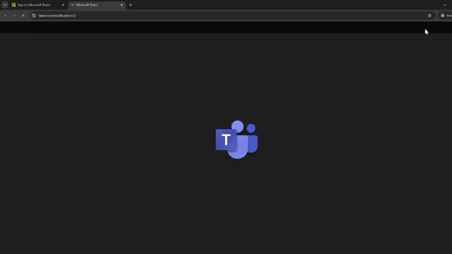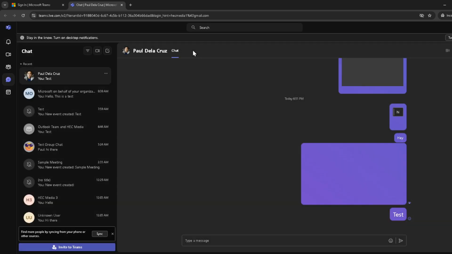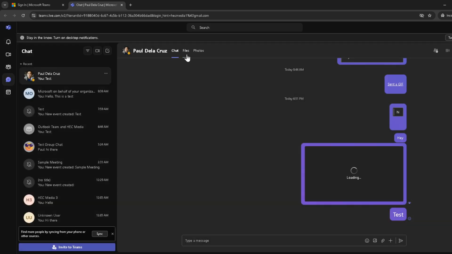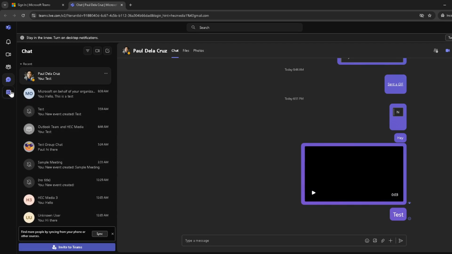Once you've successfully signed in, your next stop is the Teams calendar. The calendar is where all your scheduled meetings live. It's an organized space that gives you a clear view of your upcoming engagements. Finding the calendar should be straightforward. Look for it in the navigation bar or menu, depending on the layout of your Teams app or web version.